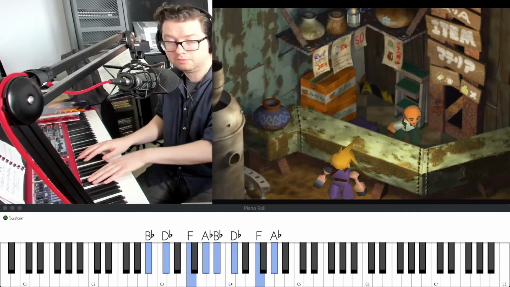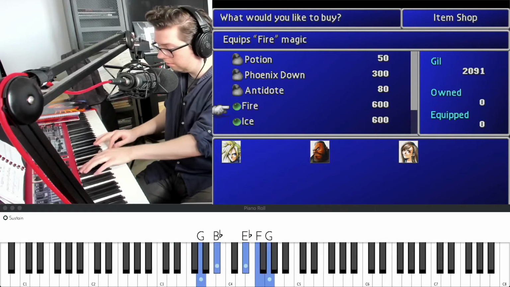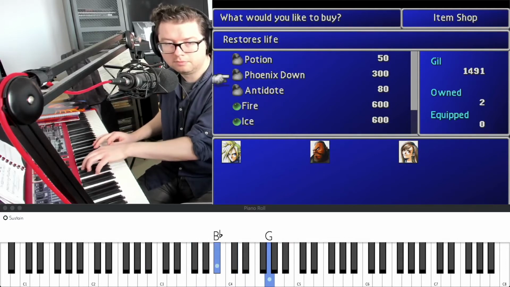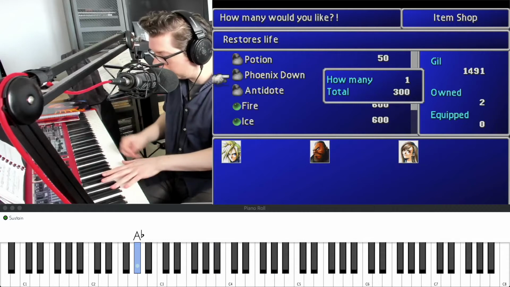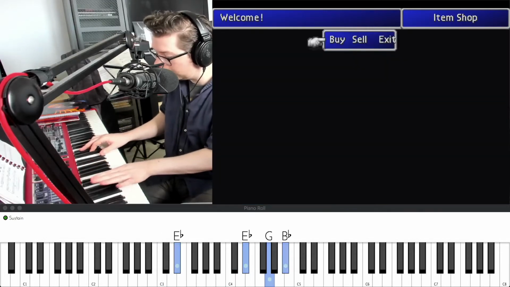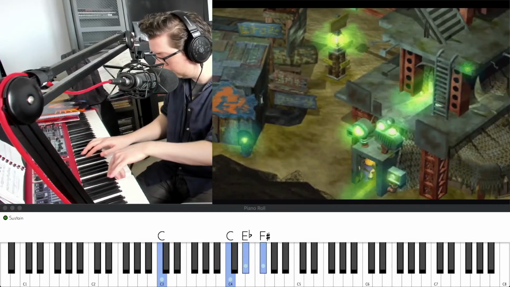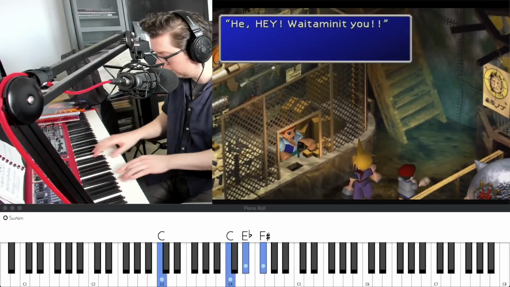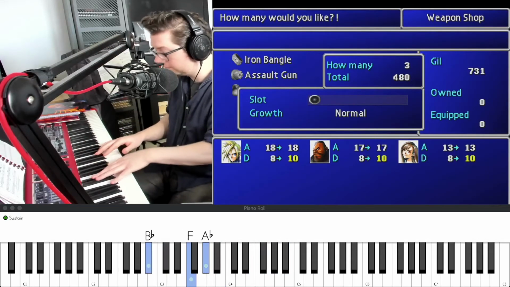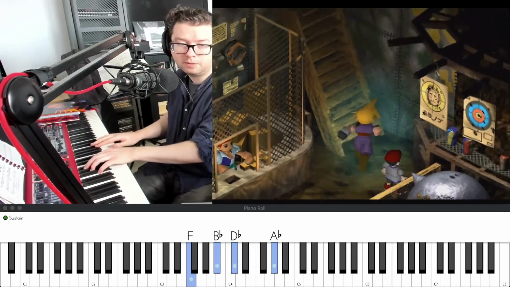So B flat minor to E flat major. So B flat Dorian, which has its chords from A flat, which is why it's an E flat major chord, as opposed to B flat minor, original, which has an E flat minor. Okay. B flat minor then.